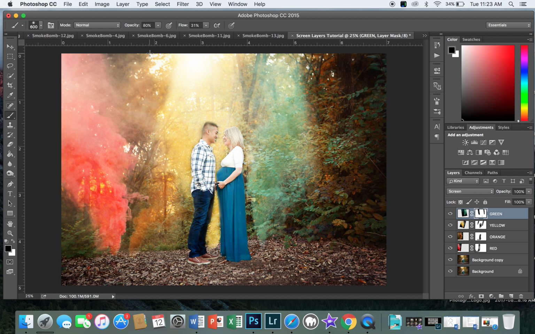So if you have a light image on top of a backlit image, you're not going to be able to see the definition. So at the very end, I'm going to show you a pretty quick fix on how to bring back some definition by doing some dodging and burning.